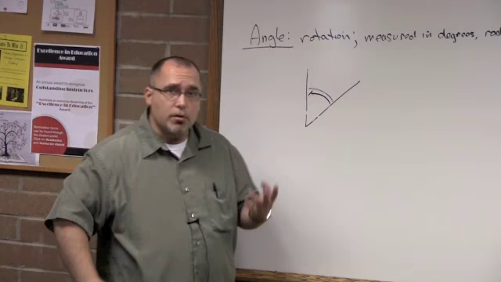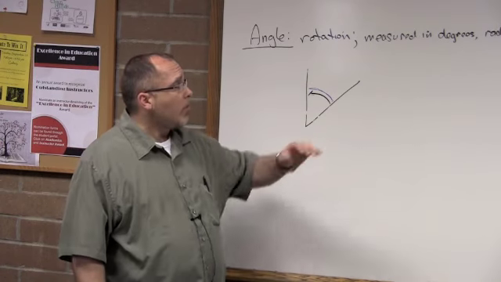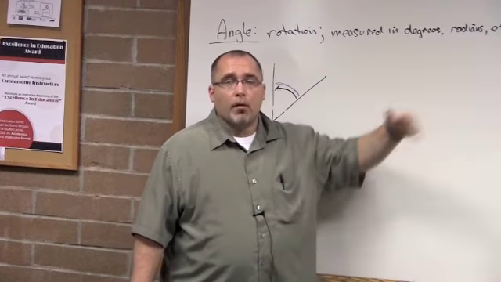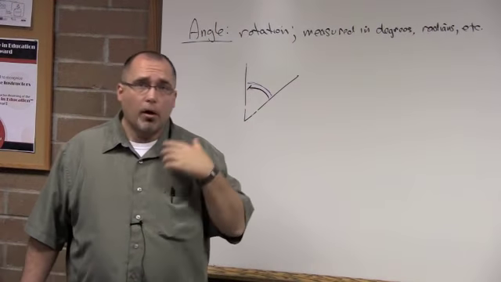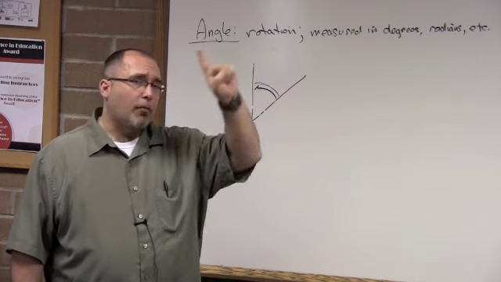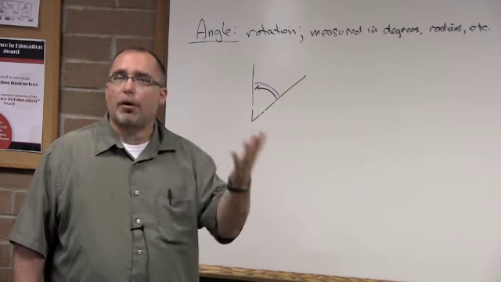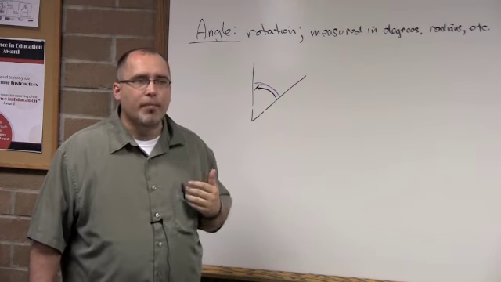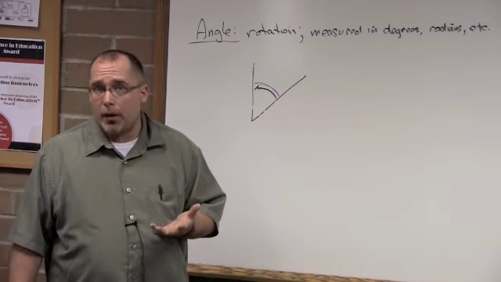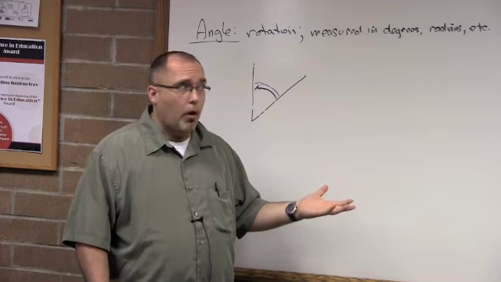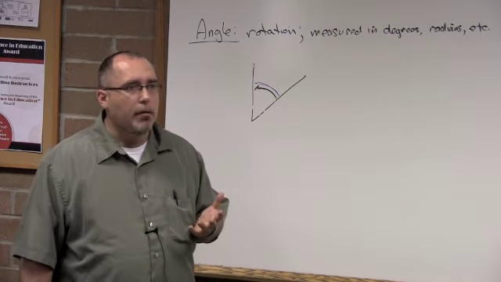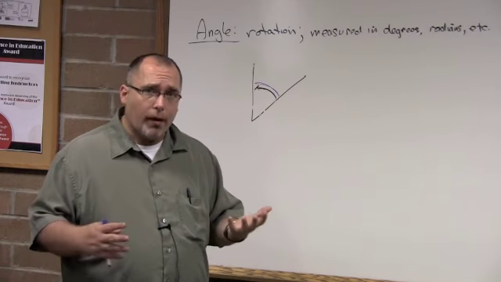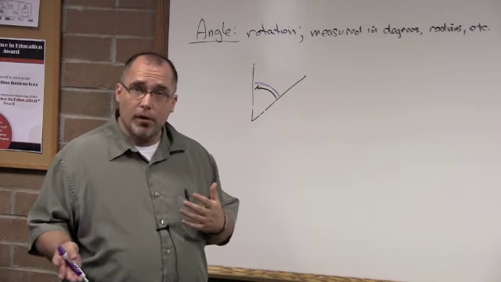Now, angles are measured in two major units. There are other units, but we're going to measure them in either degrees, which you're very familiar with, or radians. If I ask how many degrees are in a circle, a lot of people would say 360 degrees. If I ask how many radians are in a circle, I would hear silence. Because radians are the original unit for angles, and mathematicians use radians more than anybody. Engineers use degrees, or architects, both. And incidentally, there are 2 pi radians in one circle, and we'll talk about converting angles between radians and degrees in a little bit.